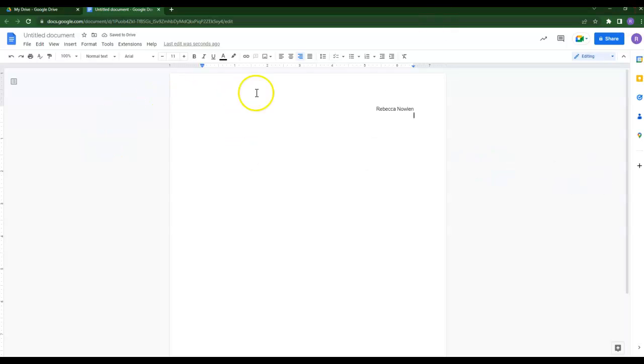Next, from the same Align tab, I'm going to choose the Center Align, because I want my title to be centered. From the font size window, I'm going to write 16. You can do 16 or 18, anything big. Press Enter to make it stay. Then I'm going to click on bold to make my title bold. And I'm going to write my title here. There we go. When I'm finished with my title, I am going to press Enter to get to the next line.